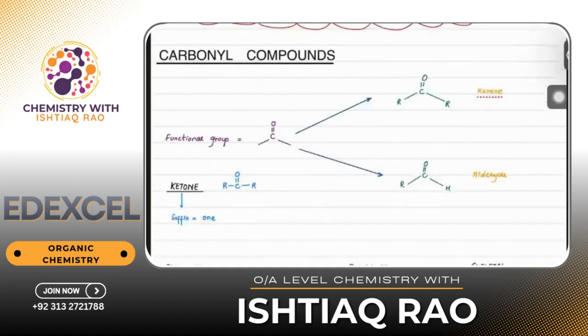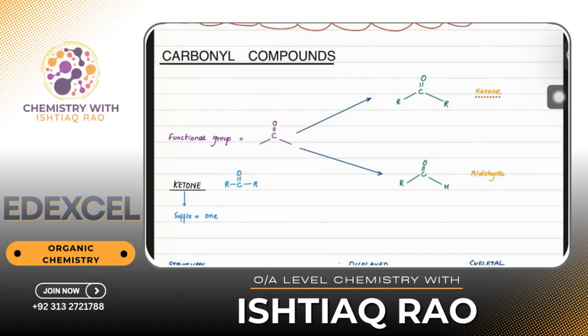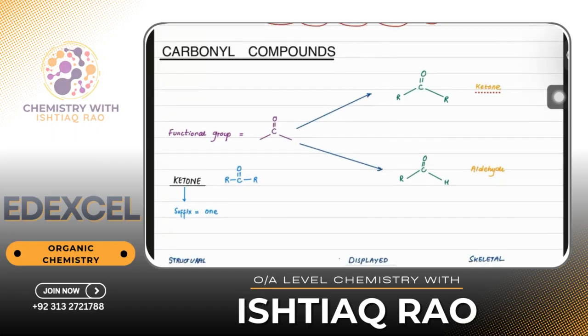And then we have carbonyl compounds. A carbonyl compound means a compound which has a carbon double bond oxygen. So we have two types of carbonyl compounds. Remember, carboxylic acid and ester are not supposed to be counted as carbonyl compounds. Carbonyl means it's a C double bond O. On the left or right hand side, we must have carbon in a ketone, and we have hydrogen in an aldehyde.